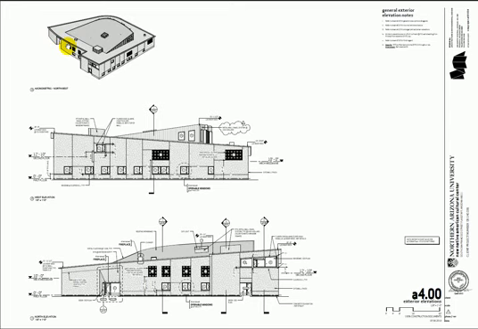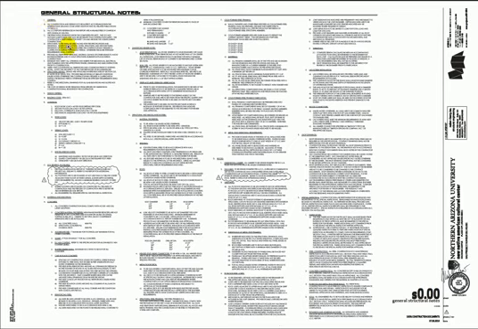So let's jump back to the structural drawings and take a little closer look. I'm going to go back to the beginning, the general structural notes, and the general structural notes really give the detail about this type of building. There are specifications that will tell exactly how to build each part. However, the structural notes are different than most other trades where the specs take precedence. In structural drawings, typically it's the structural notes that take precedence over the specification.